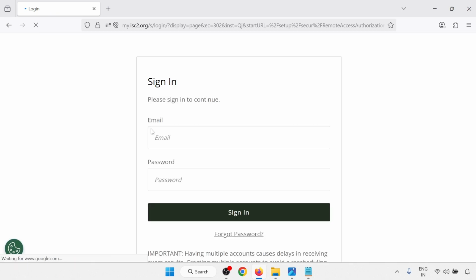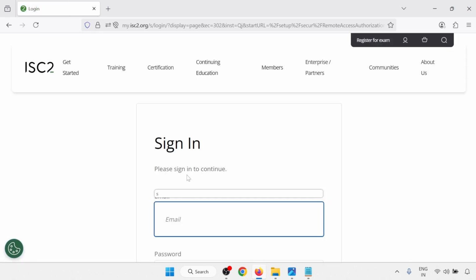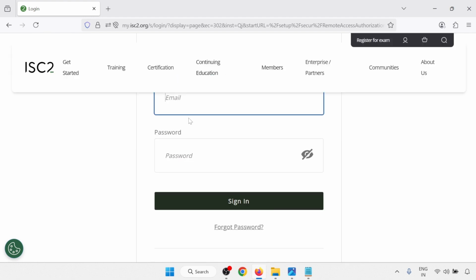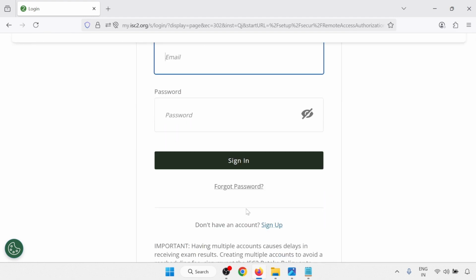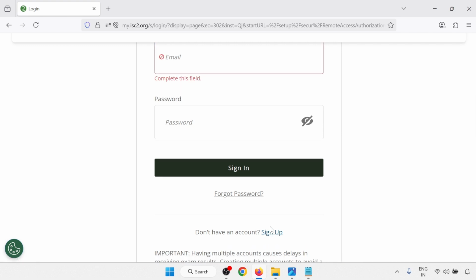The login is opening. This is a login screen, and I have to register first, so go to sign up.